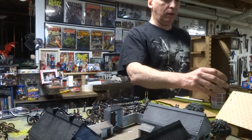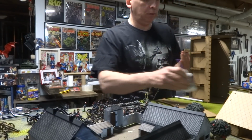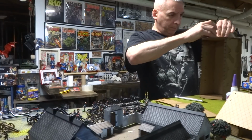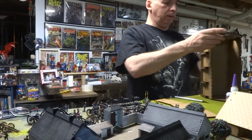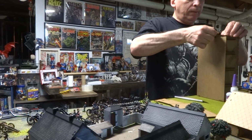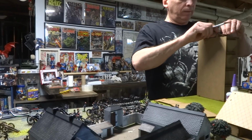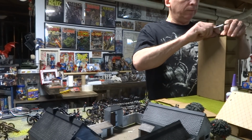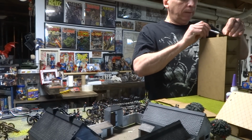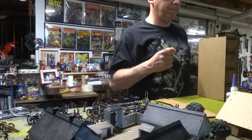When I get to the bottom, I do put a little extra so it'll drip down. And as it drips down, it'll go onto the bottom of the base here. Okay, there we go. That is not what I wanted to do. I was pushing down too hard. Easy, lad. Easy. There we go. Get your butt up there, boy. There we go. There you go. All right. Woo!